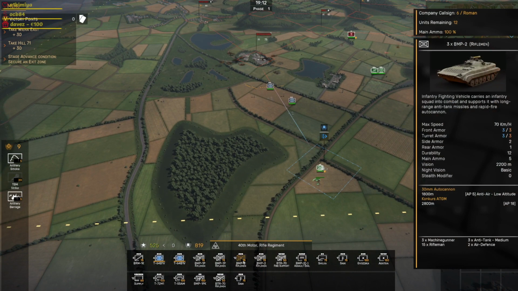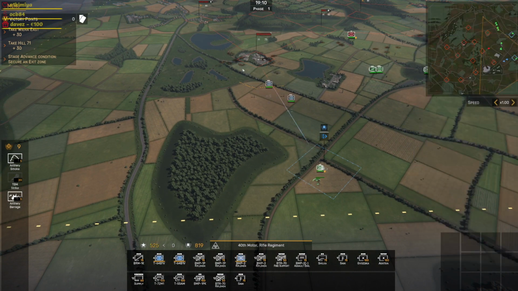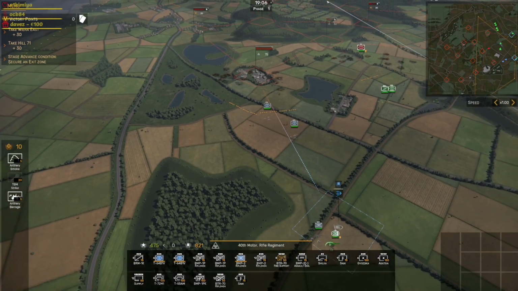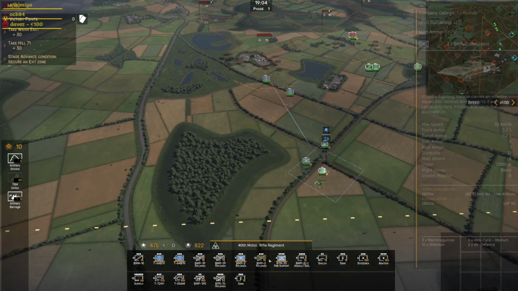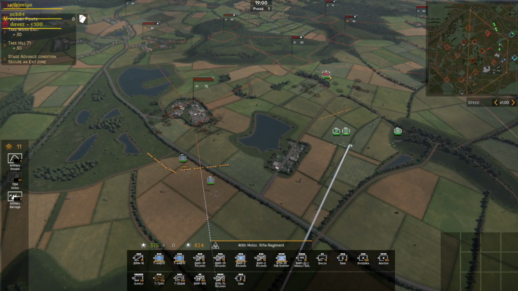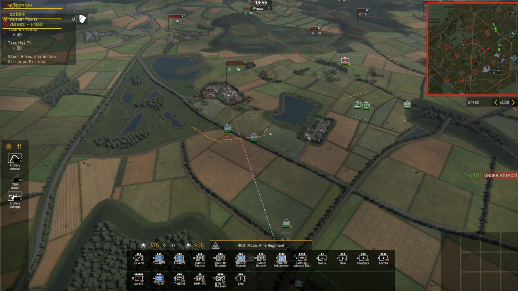What I'm trying to get now, some additional BMP riflemen, aka some infantry. So let's bring that in. Let's also bring in some fire support. We might need to spread ourselves out on the front a bit because, as you can see, our Greens are doing a frontal assault right now. So I'm actually going to send some tanks right there.